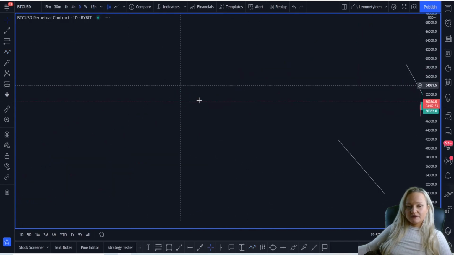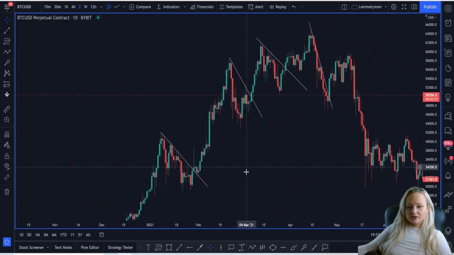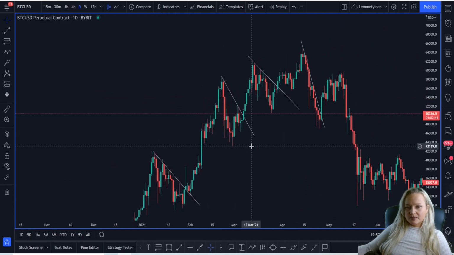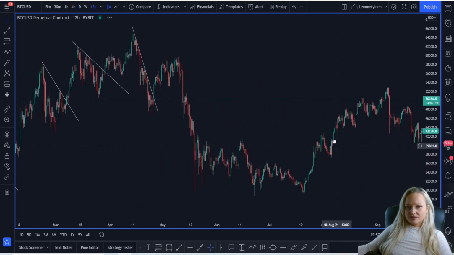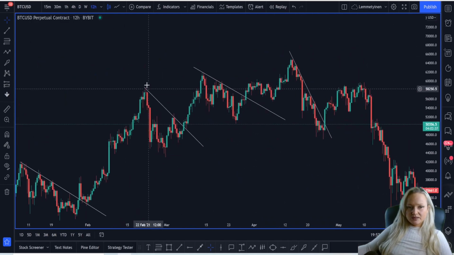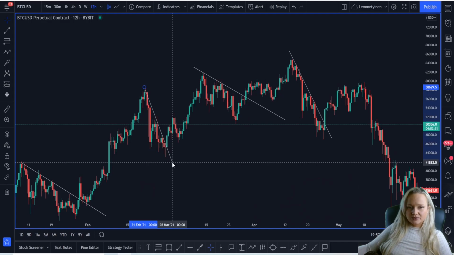On the higher time frames, we can see more clearly what's actually going on. So you have the retracement move, the impulsive move, retracement, impulsive. When we go to the 12-hour again, you can see the market right here bouncing. First of all, when this didn't happen, we had the market like this, kind of. We had it like that.